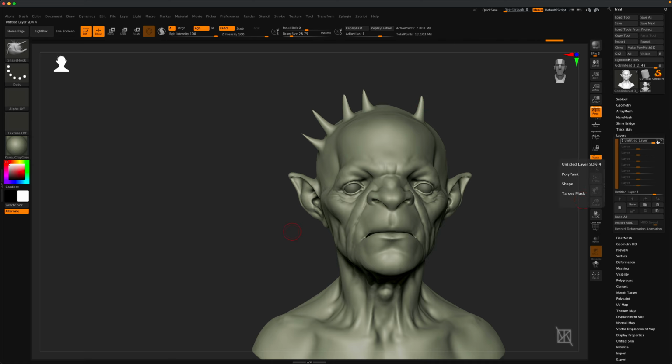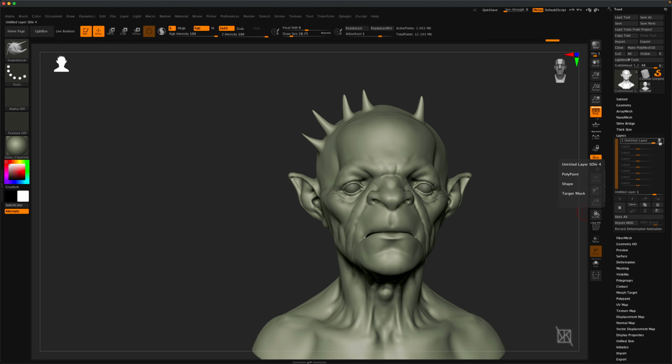In fact, if I turn on record mode again and I drop down in subdivision level, you see that I can't access the record controls for my layer. That's because the layer is tied to the subdivision level in which it was created. You can see in the little pop-up dialog that it says untitled layer sdiv4, meaning that this layer was created at subdivision level 4. So if I go back up to subdivision level 4, you can see that I have my controls active again.